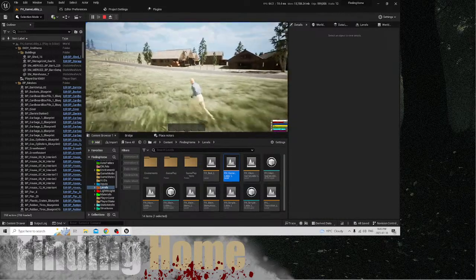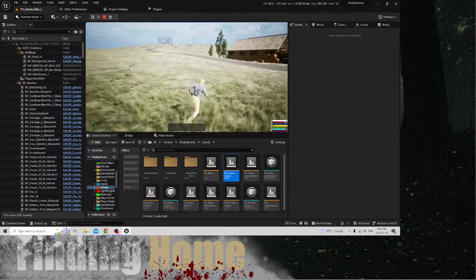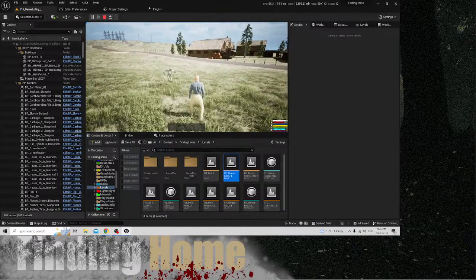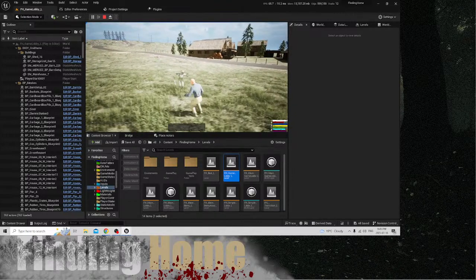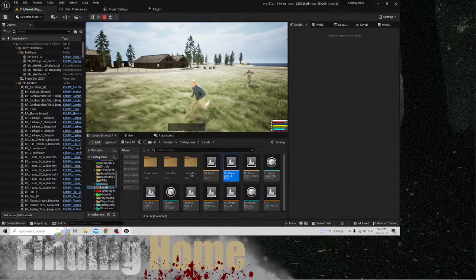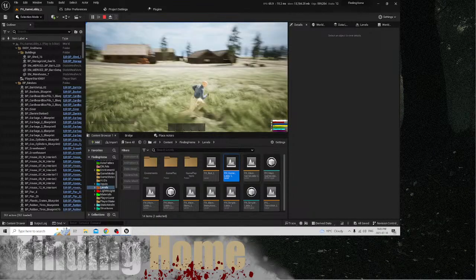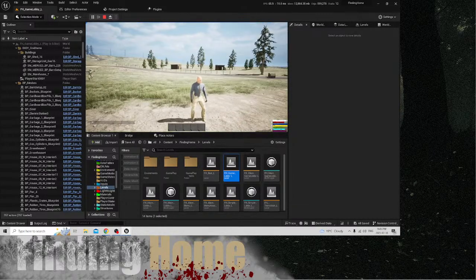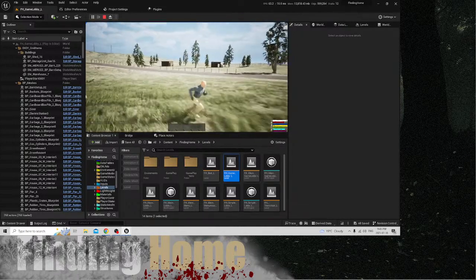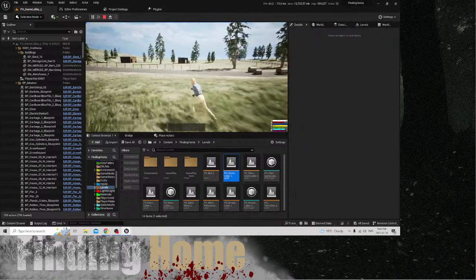So, we go over here. We might aggro this guy. I might stay behind him. Oh, we aggroed him. He's gonna kill me, I think. I don't think I can take this guy on with just my fists. Alright. So we went into this area, and since we're in this area, it spawned. But we're out, it despawns. In, spawns, out, despawns. That's one of the things that we're working on.